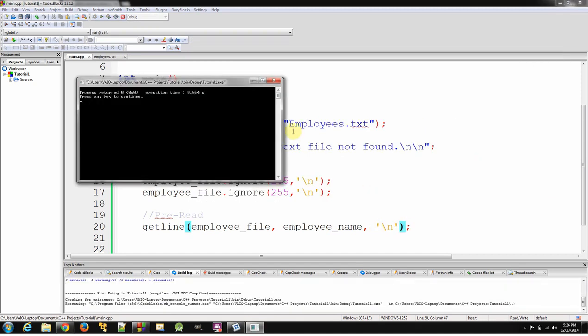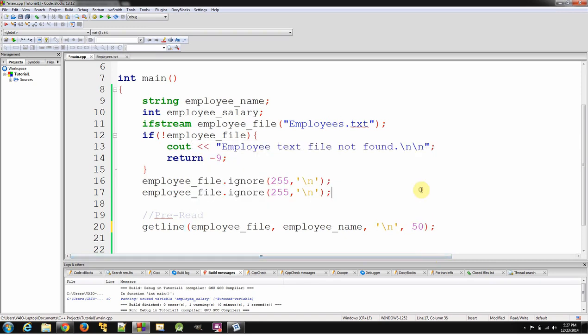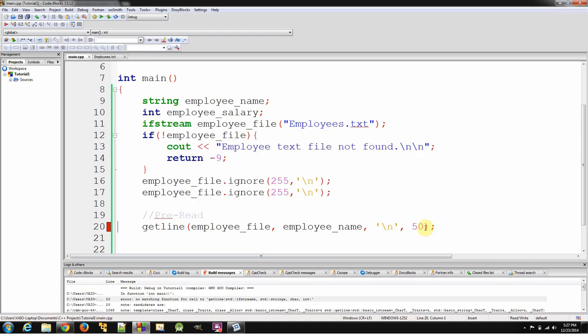And that does work just by putting in a delimiter. I was thinking maybe you could add in a size, but apparently that throws an error, so you can't throw in a size, you can only throw in a delimiter. So the delimiter that we're going to use, let's go ahead and do that.